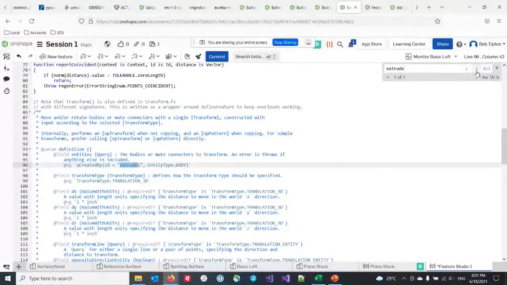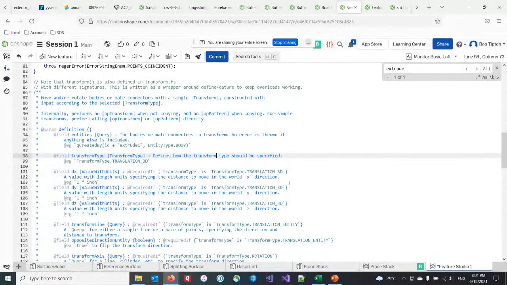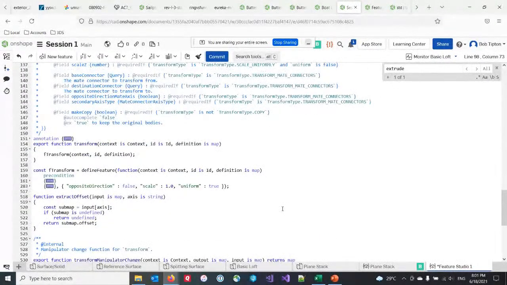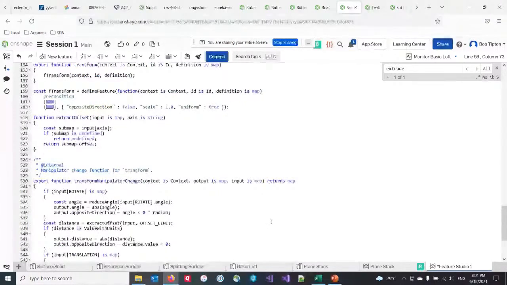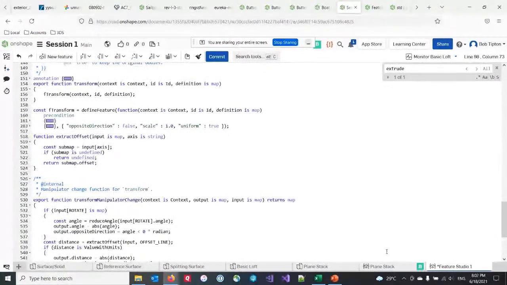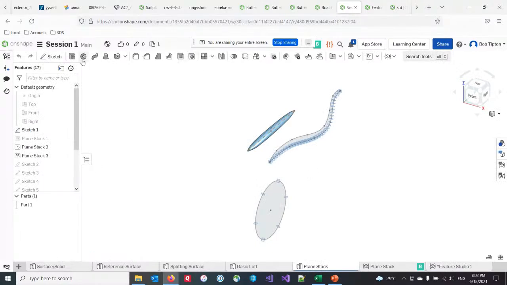Hi, Bob. My point is, I'll move along here. This is running off schedule. The point is that given enough time and effort, you can copy the entire Onshape interface, paste it into FeatureScript, and rewrite it as you wish. I happen to choose a large one, so it's bogging down much, much more than I expected. But get back to where we were. If you are diligent enough, you can change everything on this menu using FeatureScript.